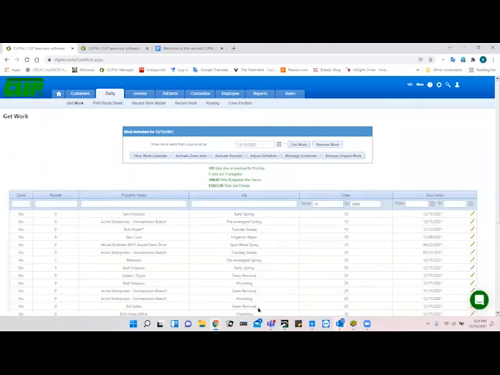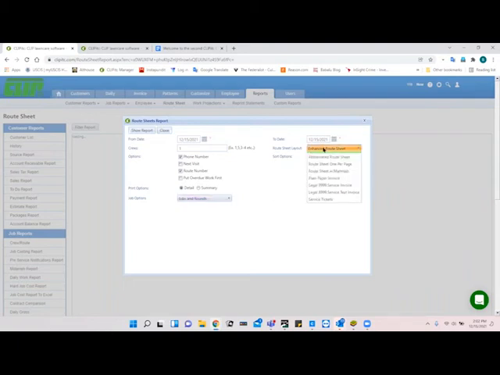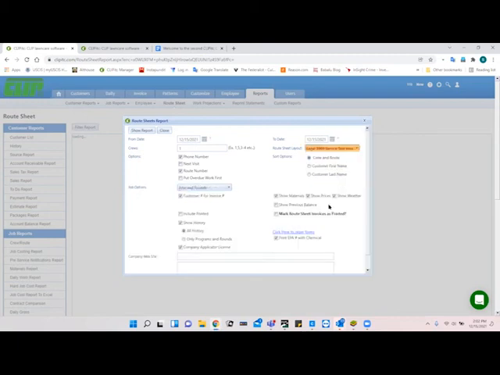So here are your application jobs. If you need to leave behind a route sheet, invoice, or service notice, you'd come to print route sheets here. What you can do is come down here and choose rounds. I'll choose jobs and rounds, because what I activated was part of the rounds. So it's showing up here, and then I come down and choose this one.